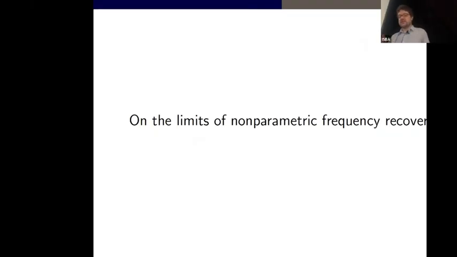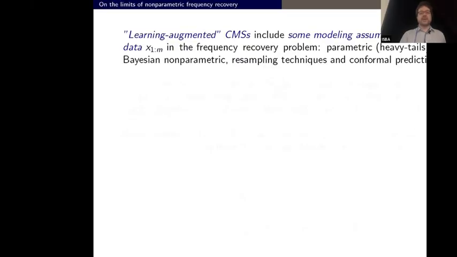And now I start with my contribution. The first part is the following. People started thinking: what if I do some statistics on this problem? What if I place a model on my X and try to solve the problem under some modeling assumption? I will start with the non-parametric framework, so for the moment, no prior. And I try to see the limits of solving this task. By limits, I mean the boundaries: what I can do, what I cannot do, what I should do, but without taking a prior.